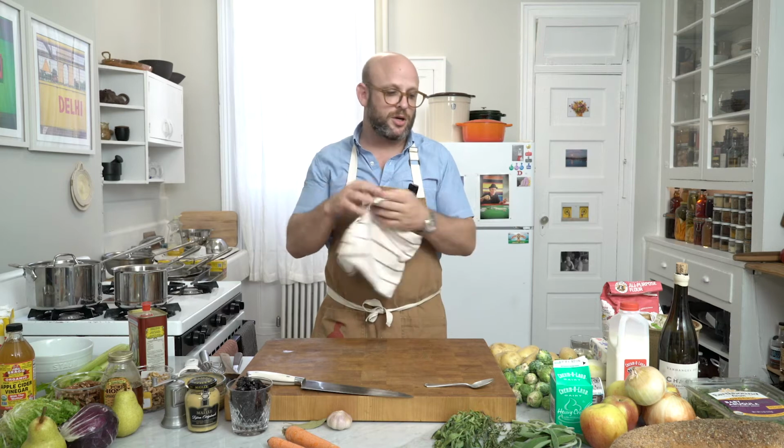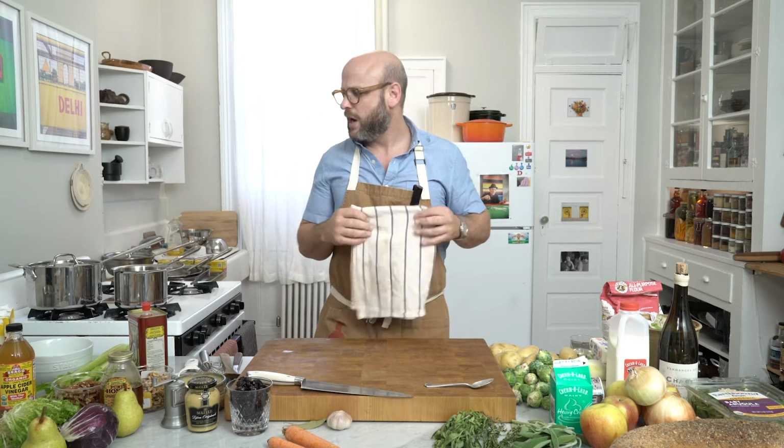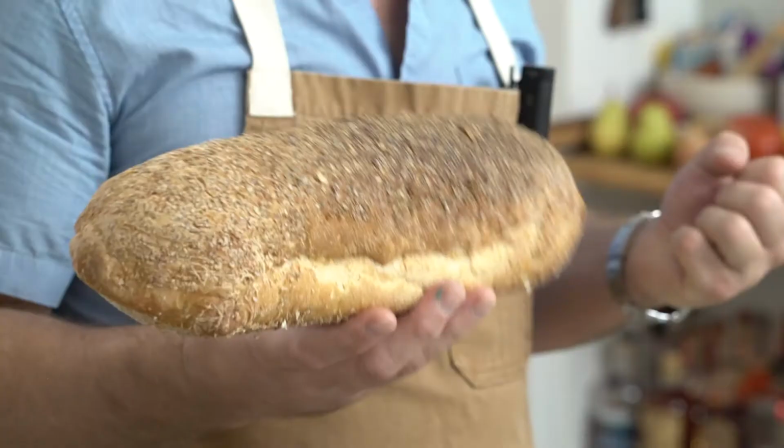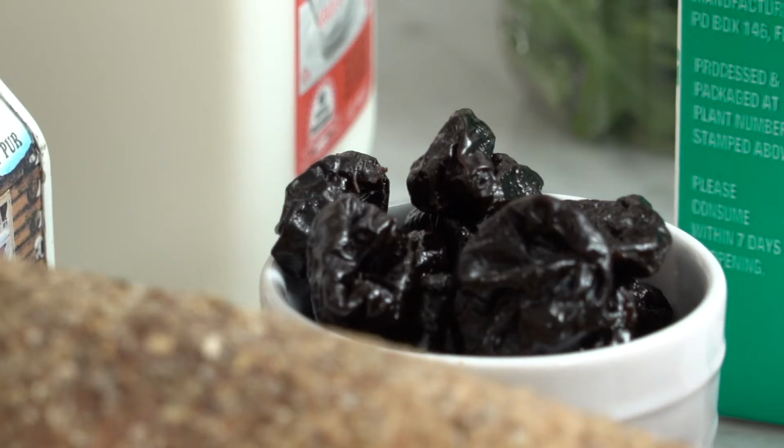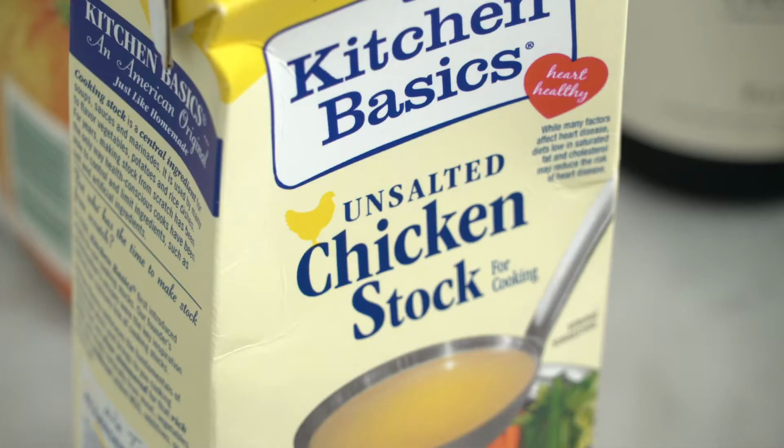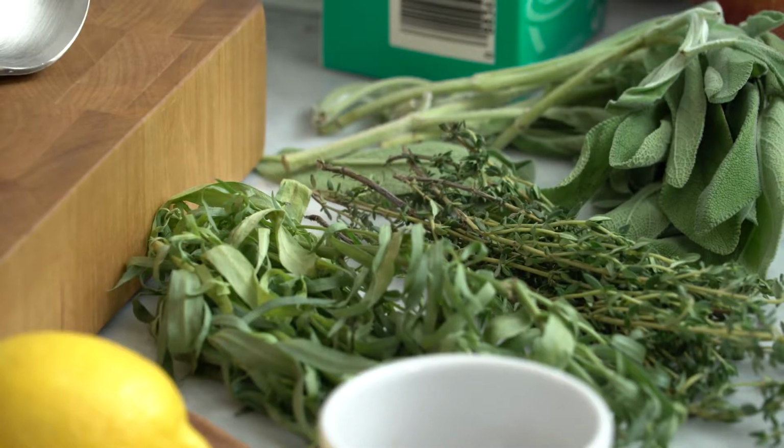The stuffing's gonna have a bunch of components, right? We've got carrots and celery. We've got our bread. We have fruit like apples and some fresh prunes. And then we've got some butter and some chicken stock. And we also have some herbs, some fresh thyme and some fresh sage.